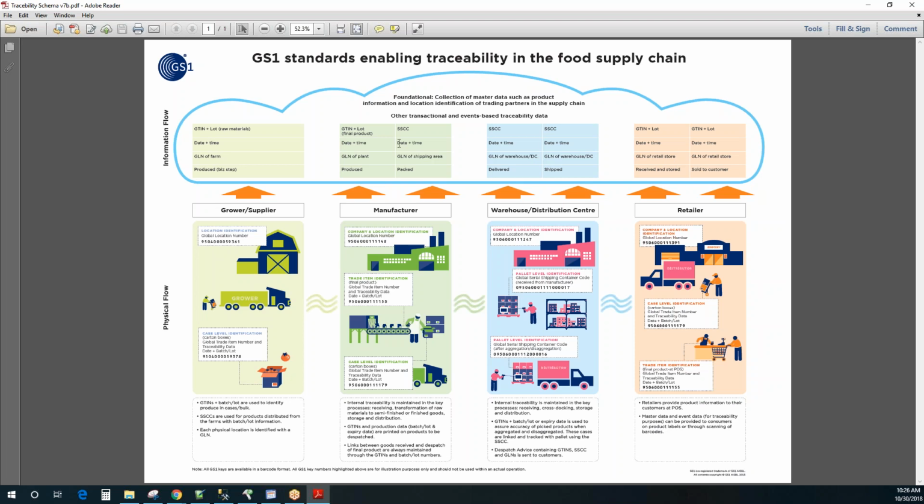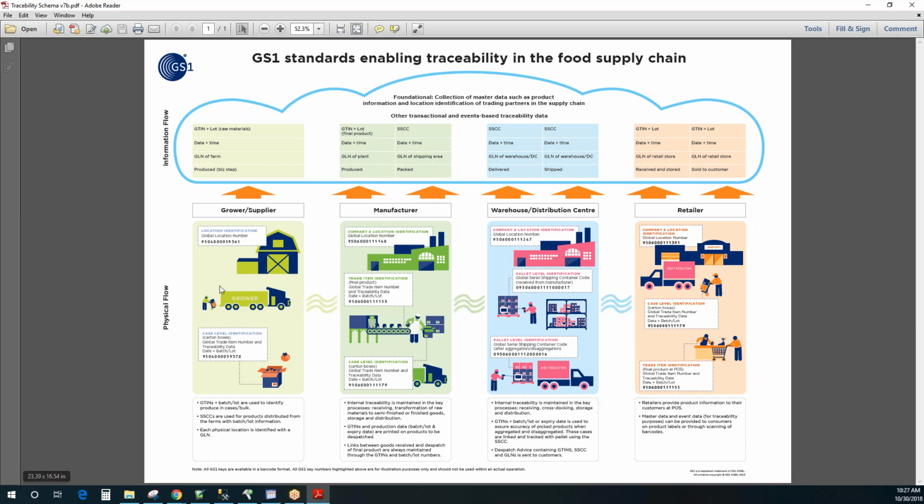Okay. So this is the concept. Basically, this is the concept. This is every participant, and these are all the blocks of information. I mean, this is the essential information. You can have as many as 99, they call them application identifiers. That is all the different attributes that can be set for an item. You're gonna see around 15 that we use that are the most common application identifiers, but we can extend up to the 99 if it's required.